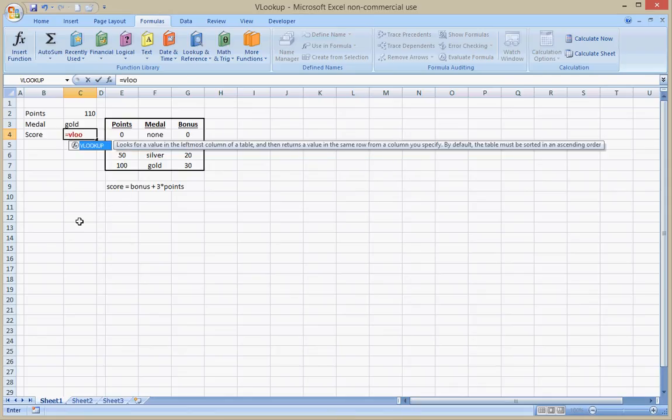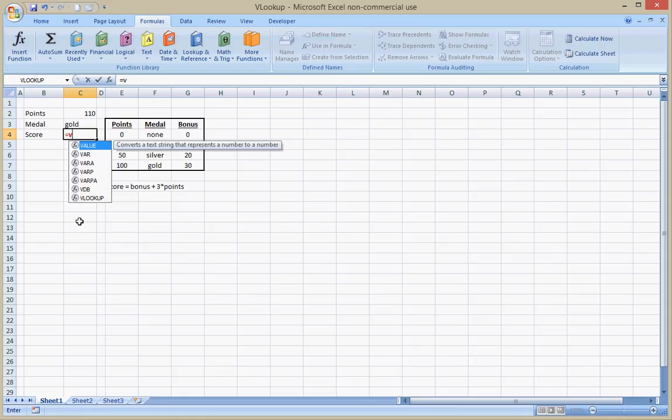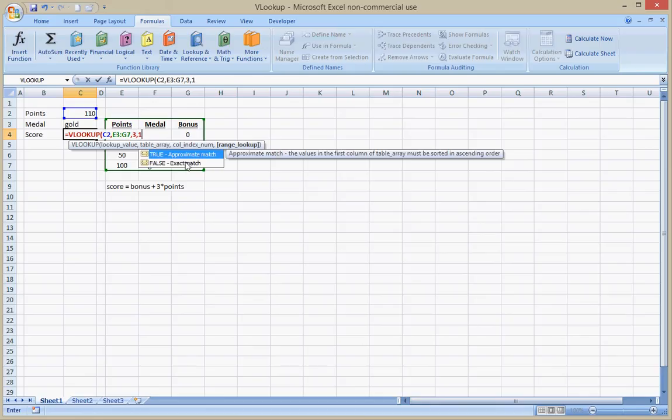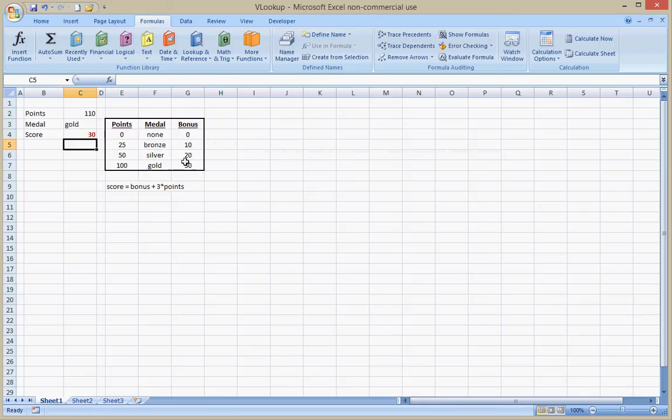Once I see the VLOOKUP show up, now watch as I type V, you see VALUE, I type the L, you see LOOKUP, then I can hit the tab, and this is going to be a lot quicker. I hit the tab and it goes right to the VLOOKUP. This is what I want to look up, comma, I want to look up in this table, comma, I want to look in column 3, comma, I want this to be an approximate match, close that, and that's going to be 30. See that? I'm putting in here 26 like I had before.